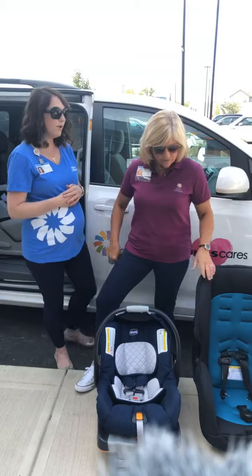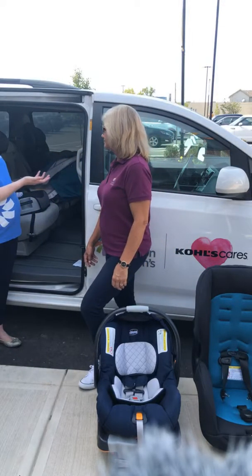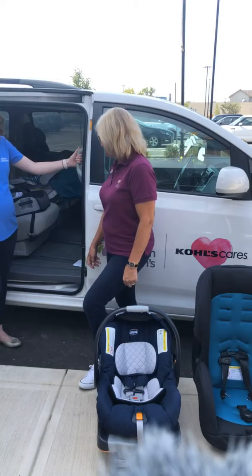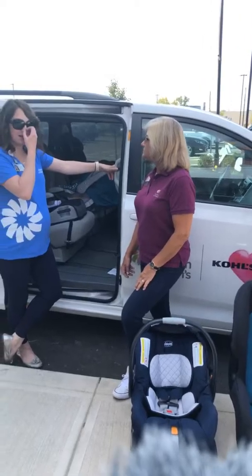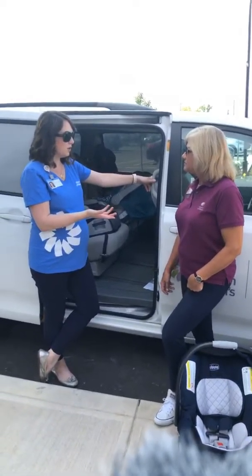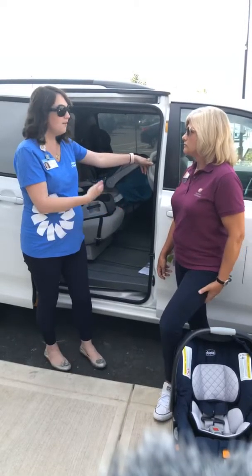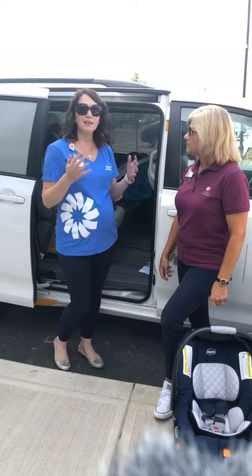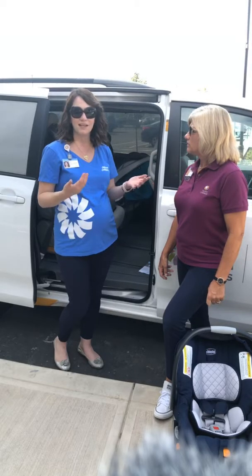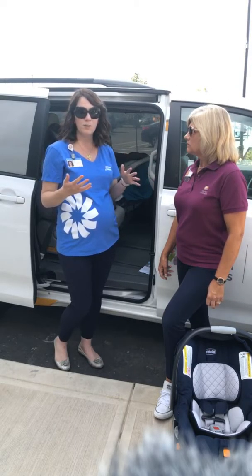So we'll move back. This is not my van. This is our nice Dayton Children's outreach van that you might see out in the community. But if you have a van or any car, you could bring it to a car seat check, both at Dayton Children's and a lot of different places in the community, like fire stations. And that list you can get on our website, childrensdayton.org, under Community and Injury Prevention.